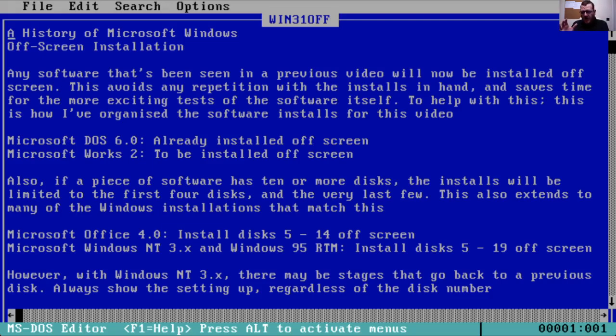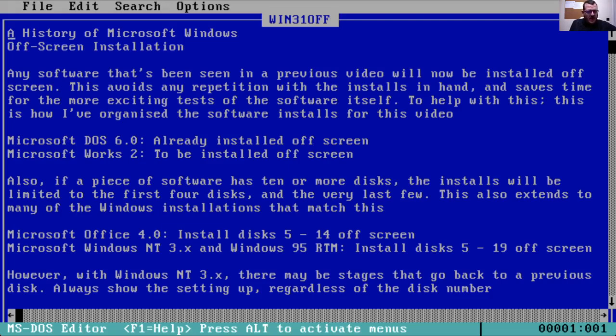In this one, we're going to be looking at Windows 3.1, but before we do that, I just need to explain a little something along the lines of installing stuff off screen. Any software that's been seen in a previous video, I will now install off screen.